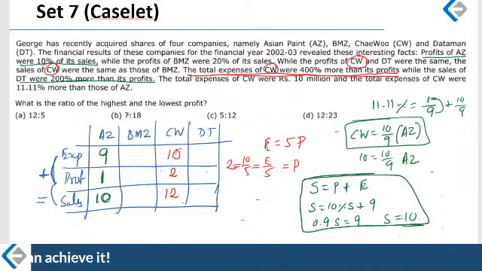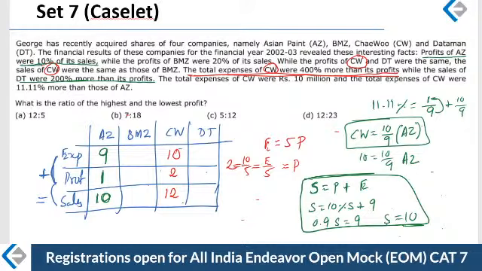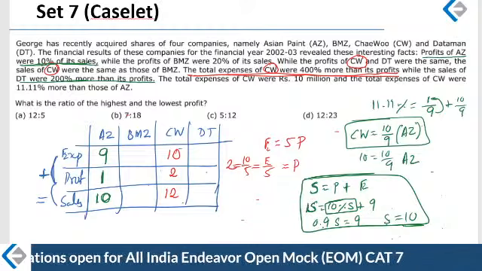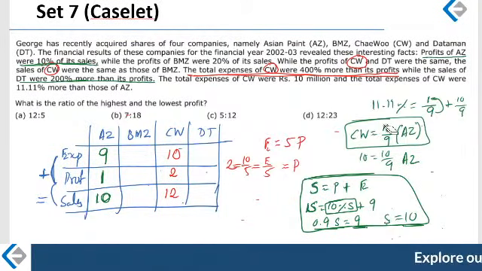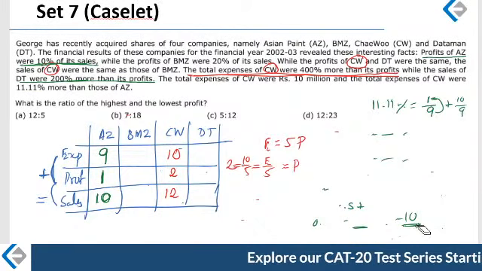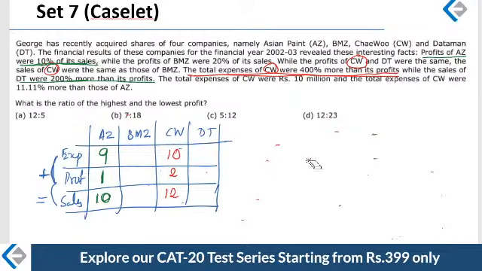Nevertheless, I explained it clearly to you because sales is equal to profit plus expenses. Profit is told to me as 10% of its sales. If the sales is S, then the profit is 10% of S plus 9. Simplify this: 1 full S minus 10% of S becomes 0.9 S is equal to 9. Therefore S is equal to 10. So far you have reached here. We know about AZ and CW by now. Let's go further. That's how you are going to fill this, but it should not take so much time.